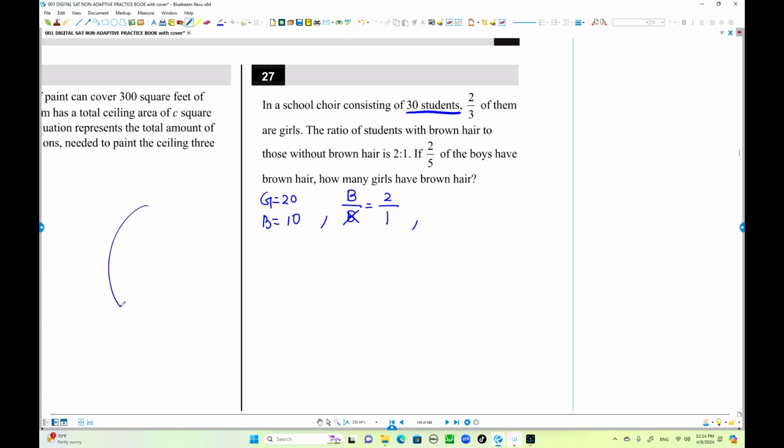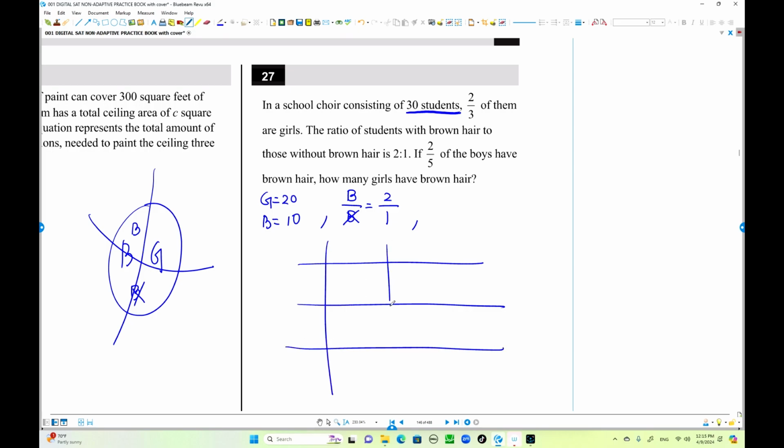This is the case. So we have a group over here. We can divide this group in two different ways: boys or girls, and brown, not brown. Okay, in this case, better use a two-way frequency table. Okay, instead of this one, what is that? Venn diagram. Okay, this is the easiest way. Two-way frequency, boys or girls, and brown, not brown. How about this?